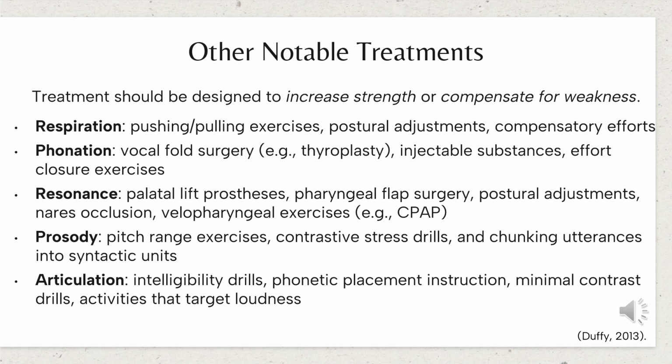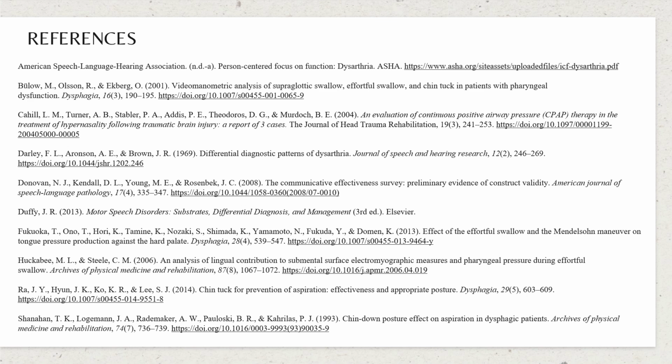To reiterate, Joe has ALS resulting in flaccid dysarthria secondary to cranial nerve involvement. A treatment plan was developed with his communication needs and pathophysiology in mind. The needs and abilities of all patients with this disorder can vary greatly since it depends on which cranial nerve or combination of nerves are damaged. And that concludes our case review of flaccid dysarthria.